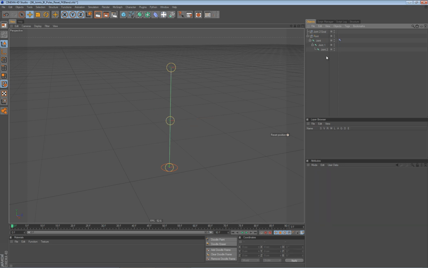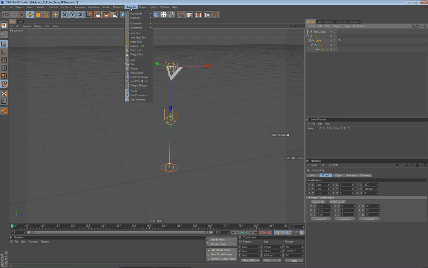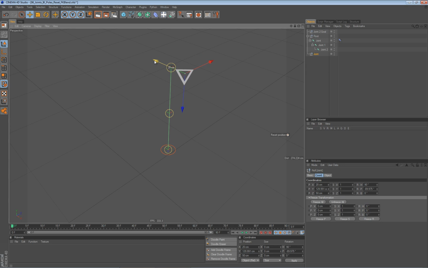And if you have been asking yourself, why is there a conversion menu here, you will see how useful it is now. I will select this first joint and convert it to a null object, and I will use that null object as a pole vector. So simply take it out from the hierarchy here. Let me pull it somewhere aside of the character, somewhere aside of this joint chain.